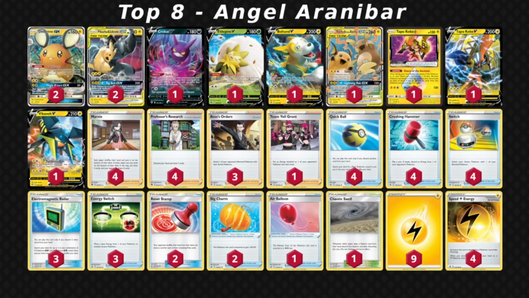But of course, you are focused around energy denial between the 4 Crushing Hammers and the 1 Yell Grunt. Other supporters, he's got the 4/4 lineup, Marnie and Research, on top of 3 Boss's Orders with the Crobat and the Dedennes. This is definitely a very consistent deck list in terms of draw support. 4 Quick Ball, 4 Switches, 3 Electromagnetic Radars, 3 Energy Switch.